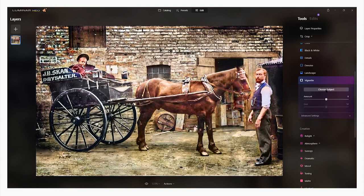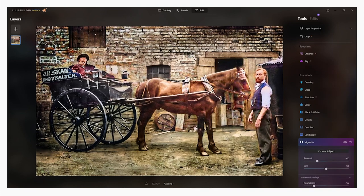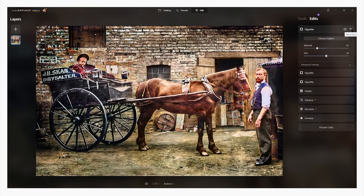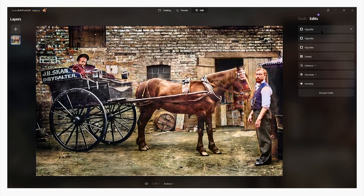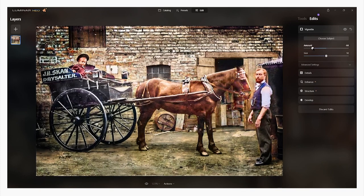To also draw the viewer's gaze towards the centre of the image, you can add an area of light. But you don't want to overdo it too much. Keep tweaking till you're happy with it.